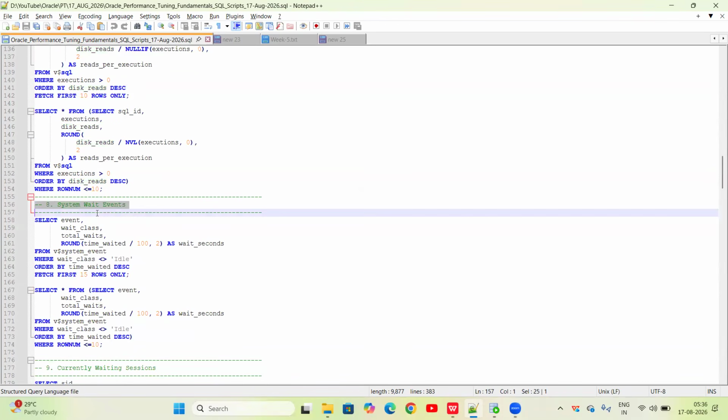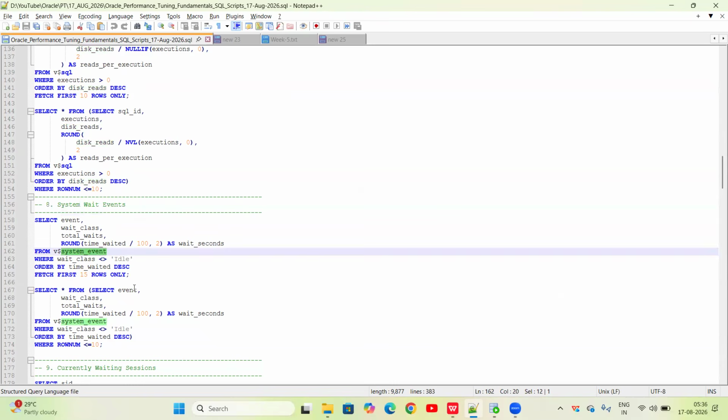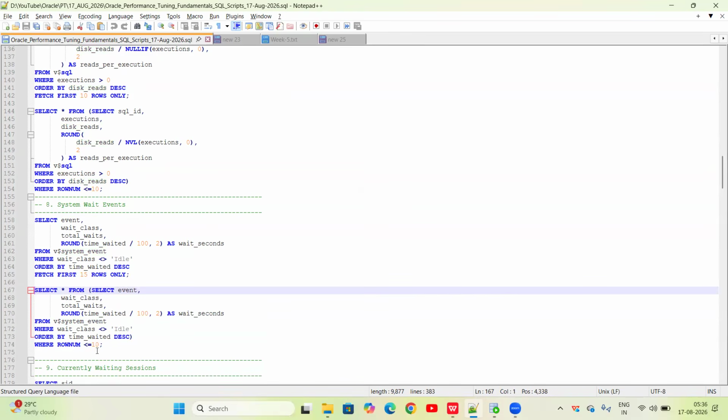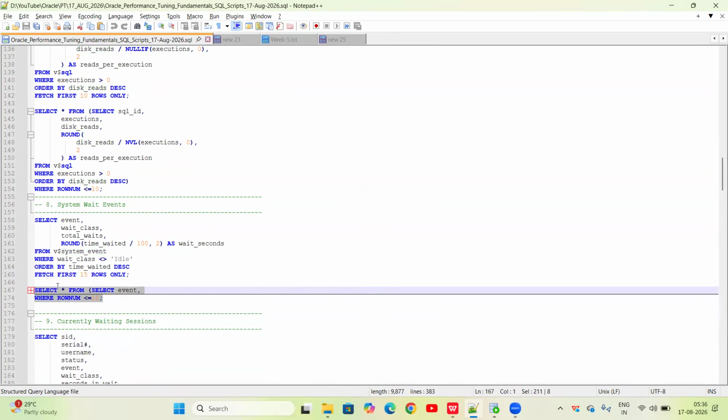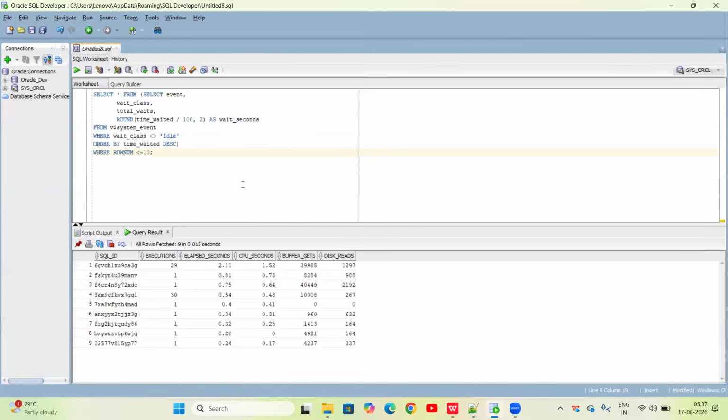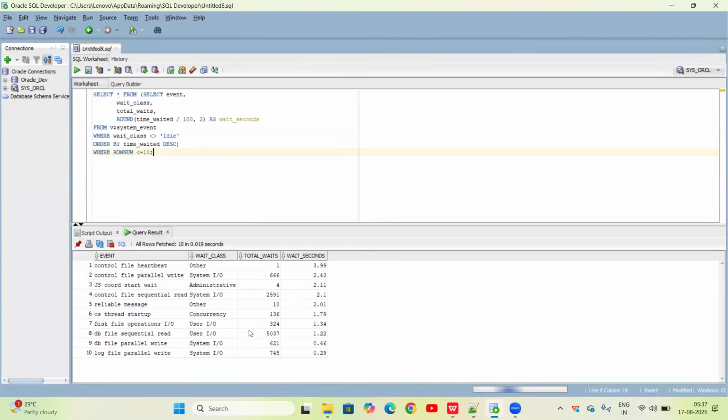Wait events, system level wait events. Here we can see how much it's waiting and which sessions are in wait. These are the wait events. From v$system_event, at the system level, whatever wait events we have, we can check those things, how many seconds it's waiting and total waits.